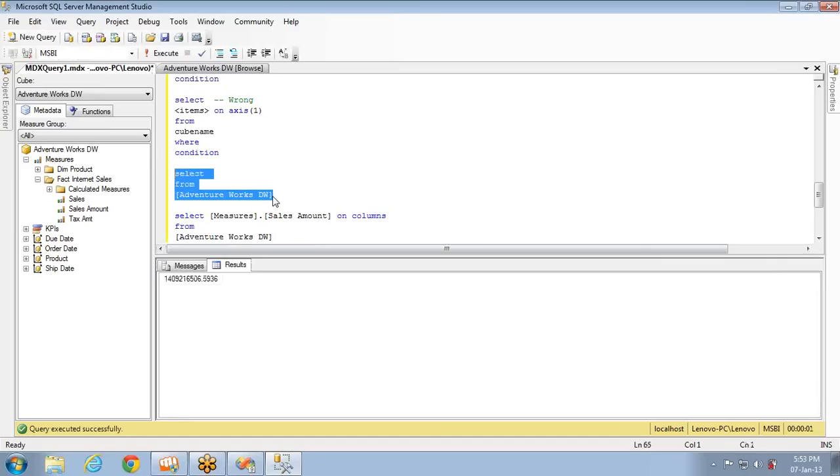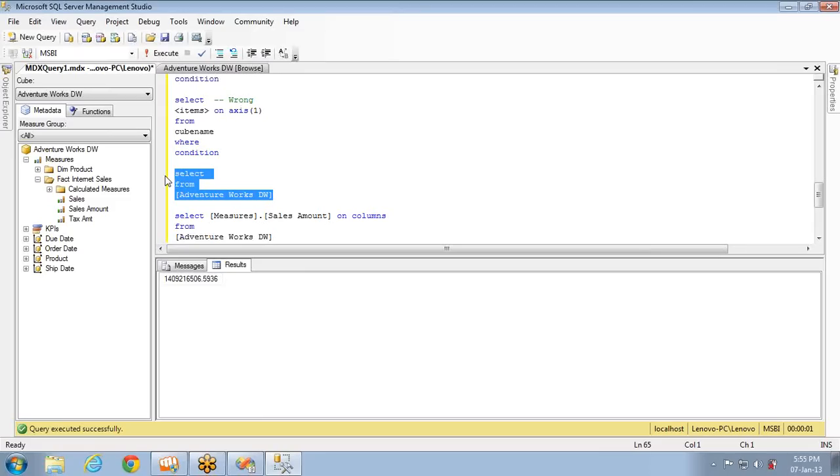The reason is, the sales amount is the default measure. That's why it is showing the value of the default measure, that is this one. If I give tax amount here instead of sales amount, the value will differ. It gives you tax amount. Then it will show tax amount. So the value of this query will be varied with this one. So the default measure we have taken is sales amount, and hence it is showing sales amount for this query too. And don't try to use this query. This is just a dummy one.